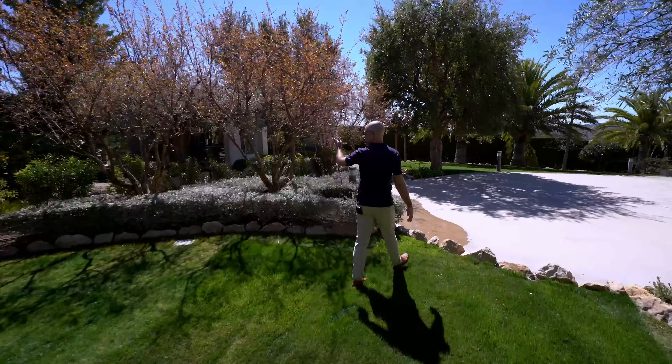Let's go into what has to be the gem of the basement — the wine cellar. Coming in here, we have a small kitchenette on the left. That's the waterfall we saw from the kitchen. This leads us to the basement wine cellar with space for over 3,000 bottles. It's climate-controlled and humidity-controlled, so not only will it keep your wine fresh, but your cigars and whatever else you fancy too.